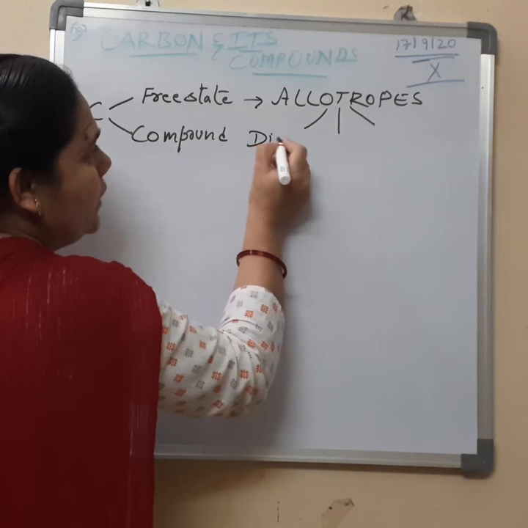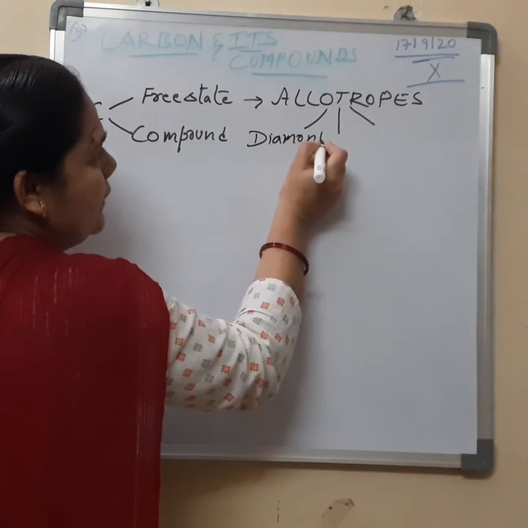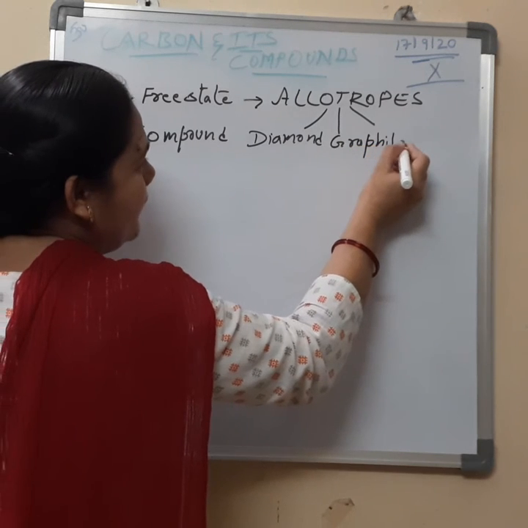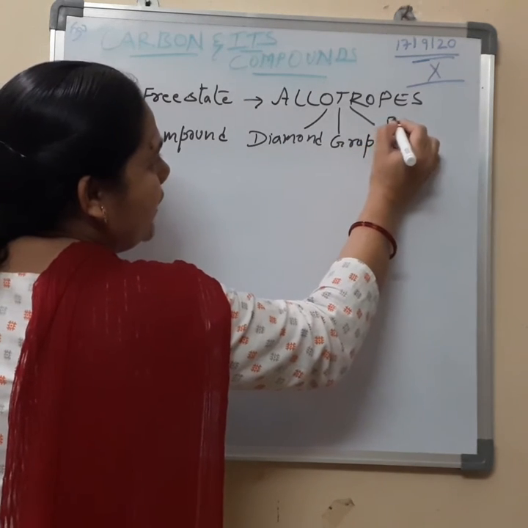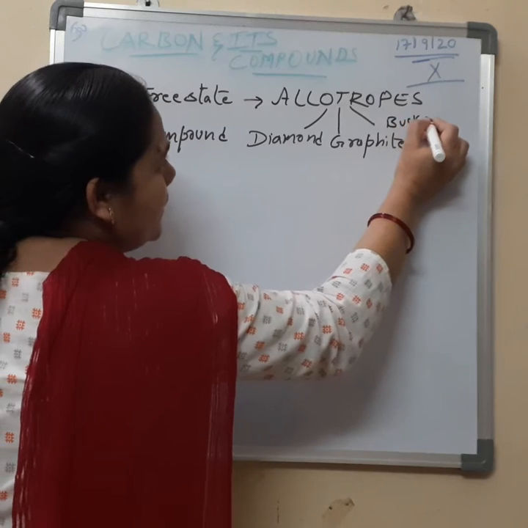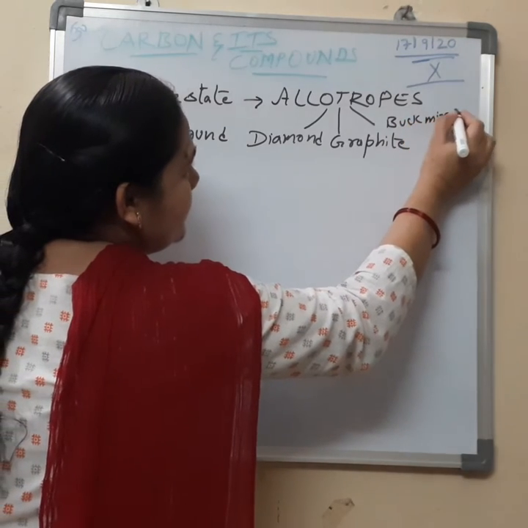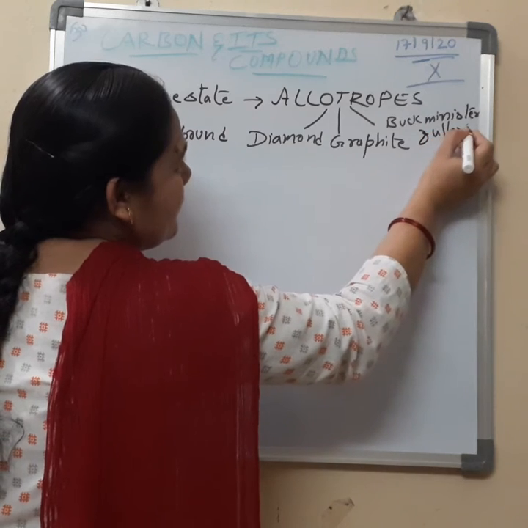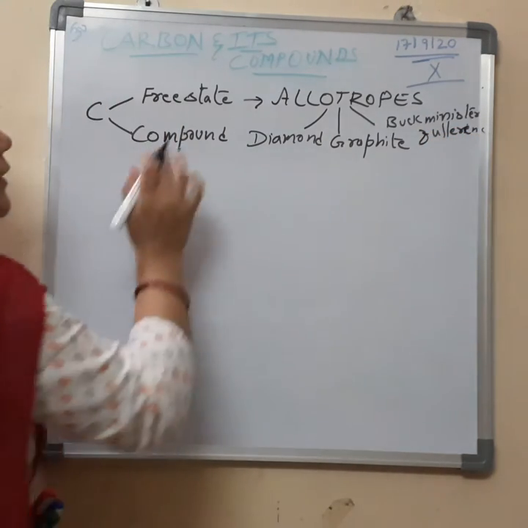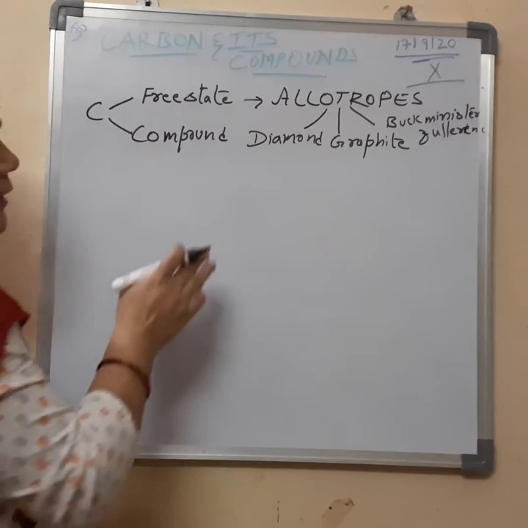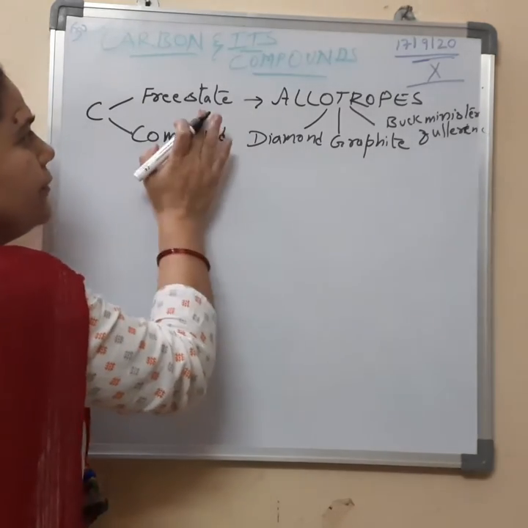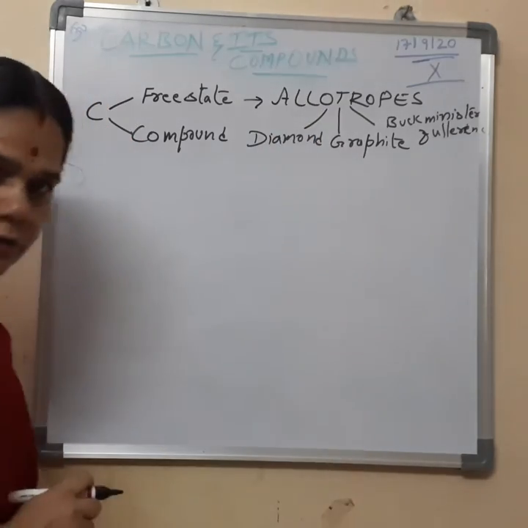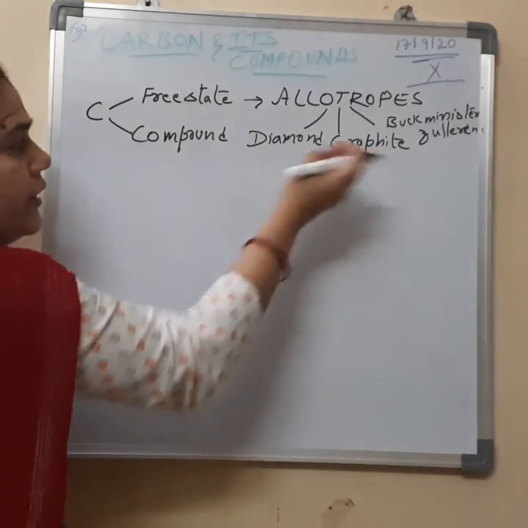So due to this, carbon is able to exist in three main states which we find in nature. The first one is diamond. Then the next is graphite. And the very recent discovery we have, that is Buckminster fullerene. So these are the compounds of carbon which are found in the free state, and what do we term them as? Allotropes. Okay, a little bit about it we'll discuss later.